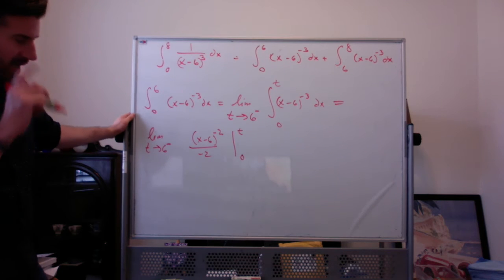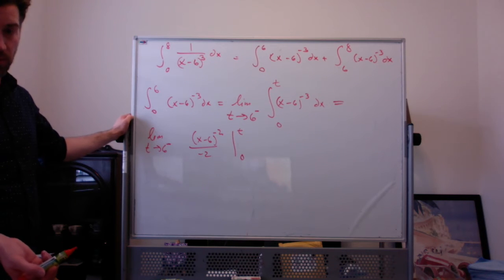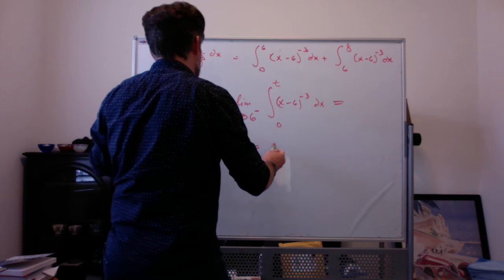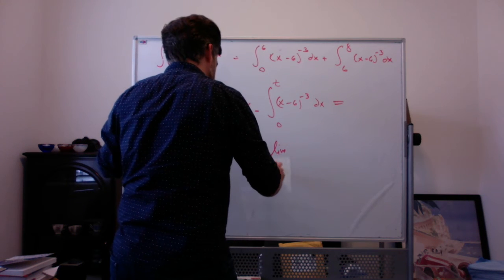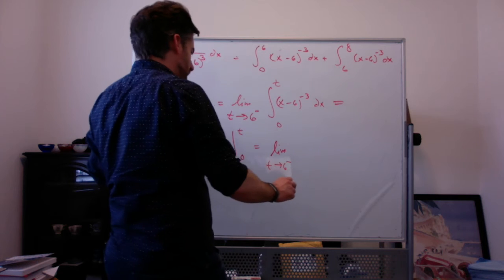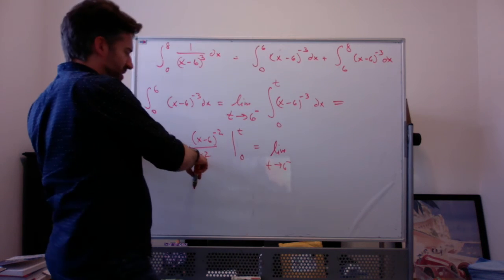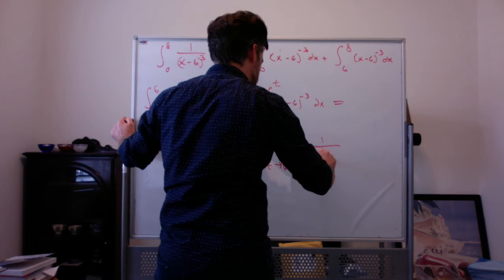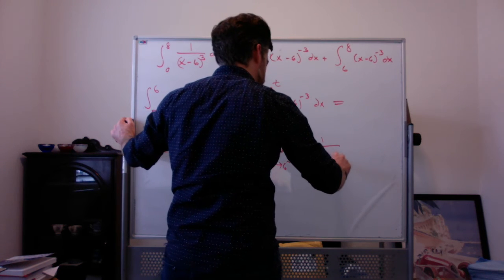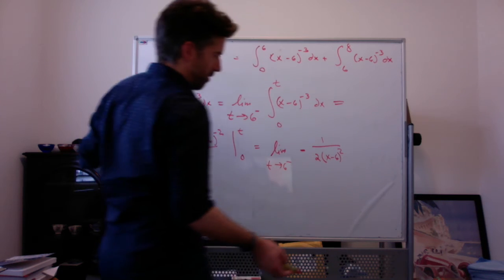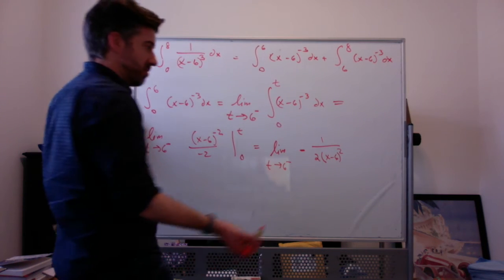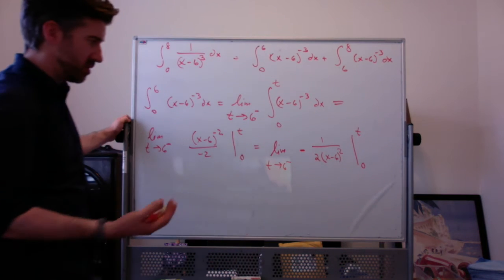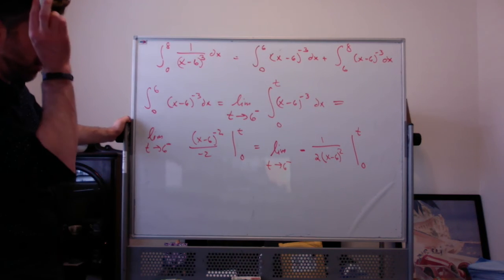Now, after I integrate, I like to move negative powers to the opposite place so they become positive. So I would prefer to write this as the limit as t approaches 6 from the left of, I don't like the negative sign on the bottom, I might write that in front as negative 1 over 2 times (x minus 6) to the positive second power. That just seems a little bit nicer to me, from 0 to t. The 2 doesn't come up on top, just the 2 stays on the bottom. The negative can either go on top or in the front.